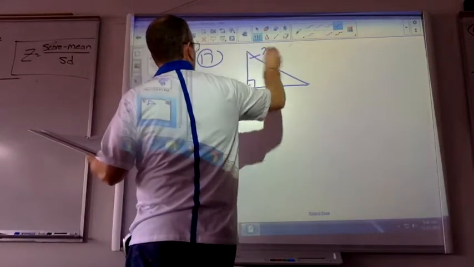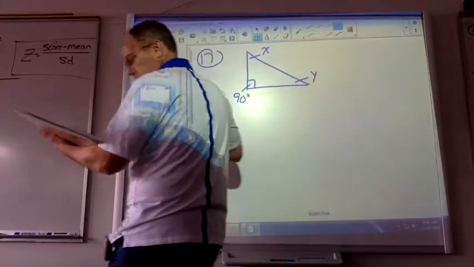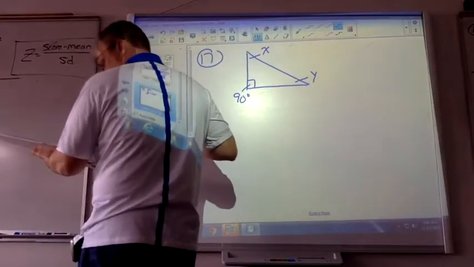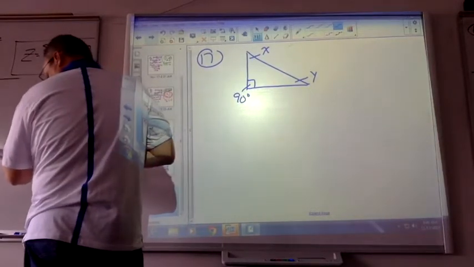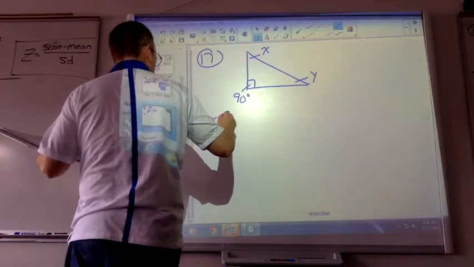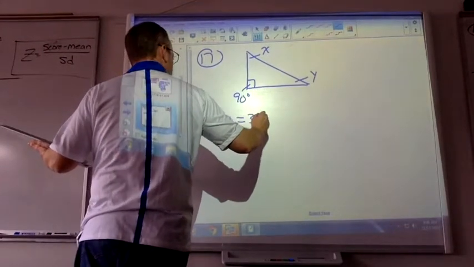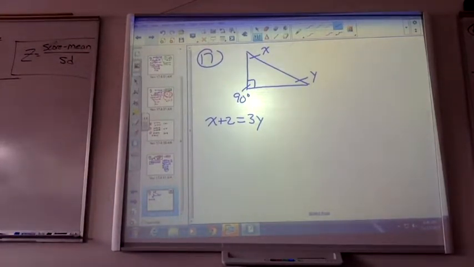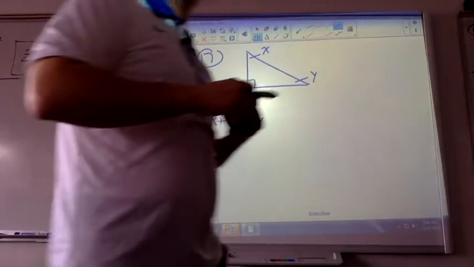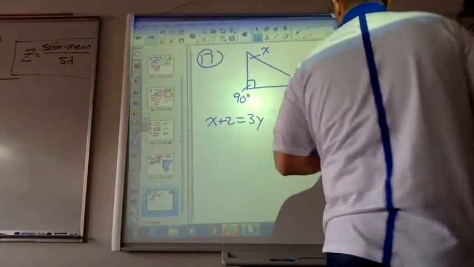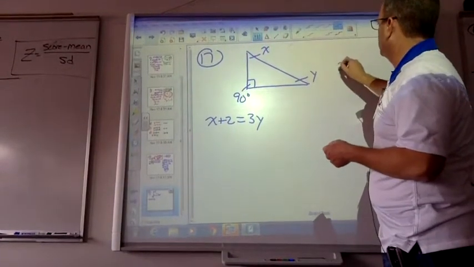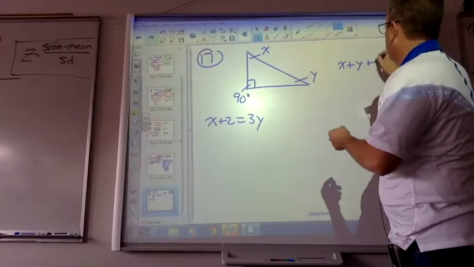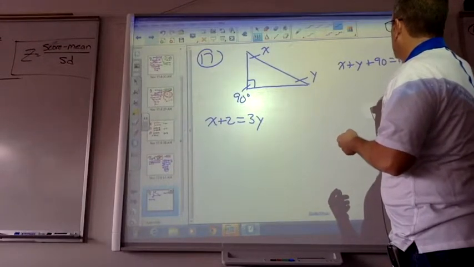We have this as x. We have this as y. They happen to tell us this relationship takes place. I don't know where that came from. I think it was just given information to us. Okay? Now let me ask you this. You told me that if I add up all 3 angles of a triangle, I get what? 180. So if I add x, and I add y, and I add the 90, I get 180.